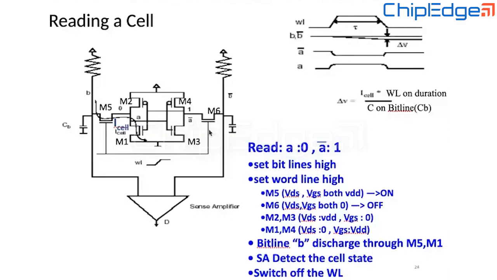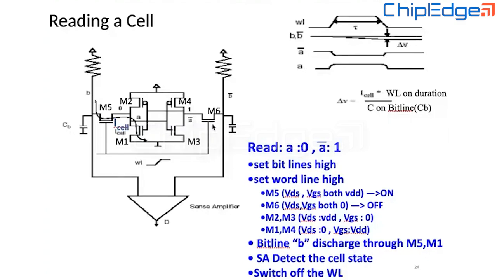So if we talk about this M5, this M5 is perfectly on because it has a VDS and a VGS. I'm assuming that everybody is aware of how the CMOS transistor works. All the students here are aware, I'm hoping. So there is a VDS and there is a VGS, so this NMOS is on. For M6, there is no VDS because this side we had 1, so both are 1, and there is no VGS.